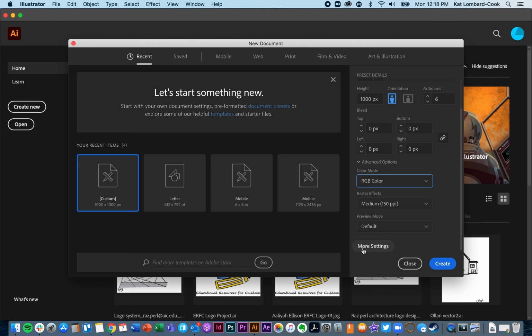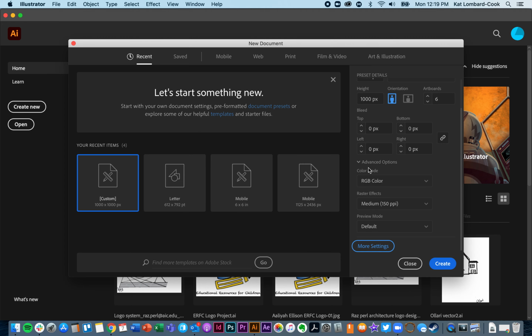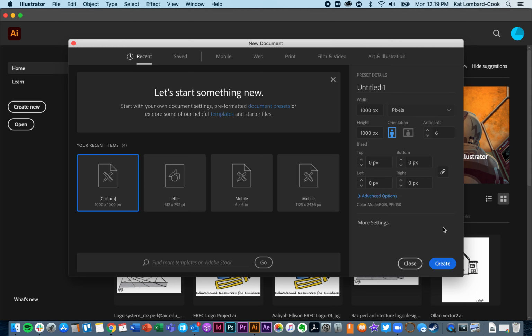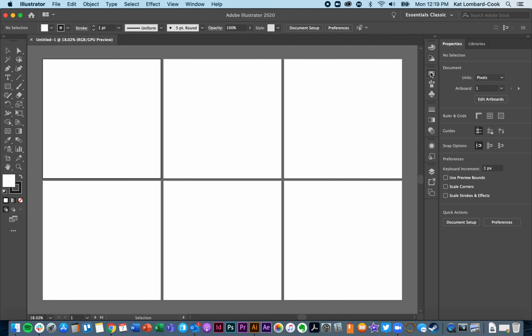I do also just want to note that you can go into more settings to see things like how I want those canvases laid out in my little space in my studio. You can change that in here. You can also change how much space there is between those boxes. I'm going to keep the default. Once you're happy with your settings, you'll hit create, and then it's going to pop them into the space for you, as you can see here.